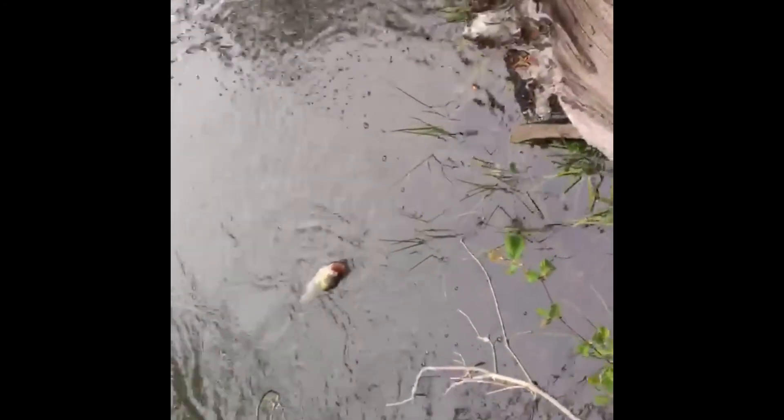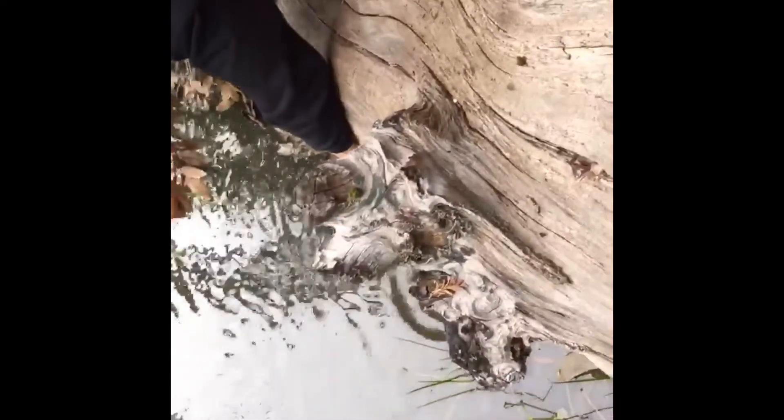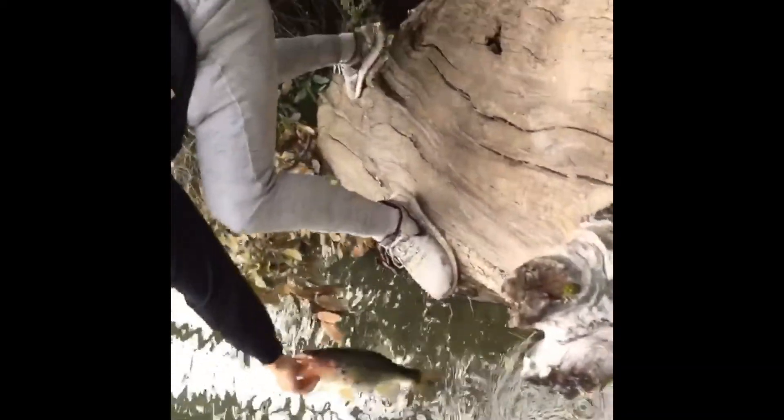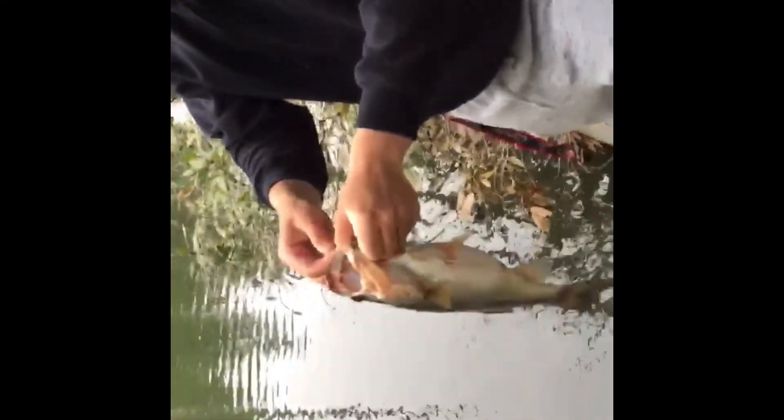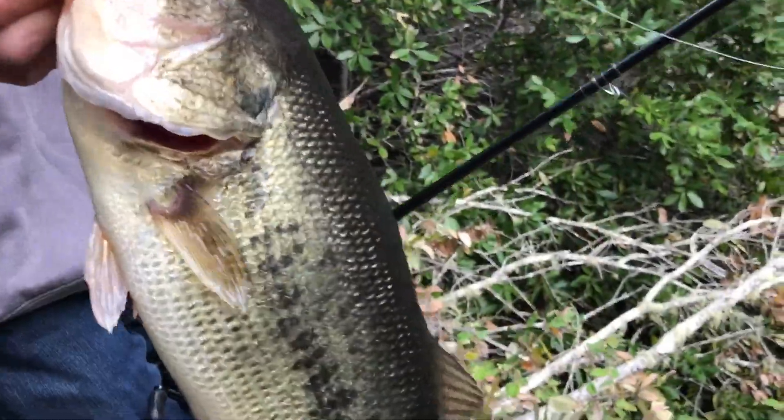Alright, this is fish of the day guys — got him on the drop shot. What pound test leader do you have? I got an eight pound test leader to braid, so you can probably lift him. Oh that's so sketch — got him! That's a chunky fish. Look at the red in his mouth — he's staging up, looking to eat crawdads, probably moving stuff out of the way for his nest. Nice chunky two pounder. There he goes, nice and easy.